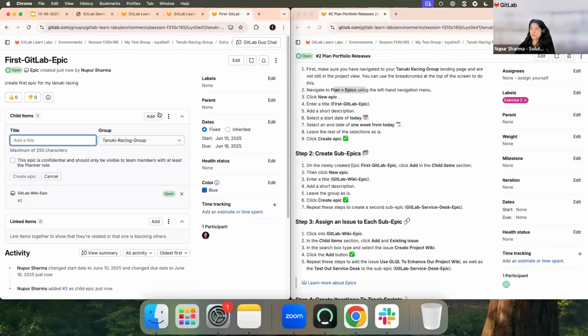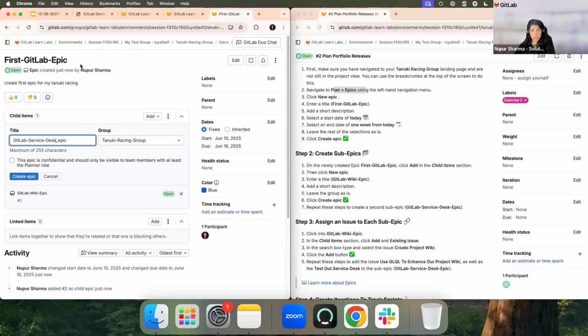And then I also want to create another epic for service desk. So I will say GitLab service desk epic. If you see here, what I have done is I have a bigger chunk of work, which is GitLab first epic. Under it, I have two smaller things which are totally different.